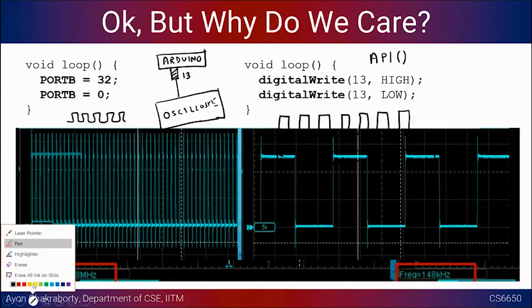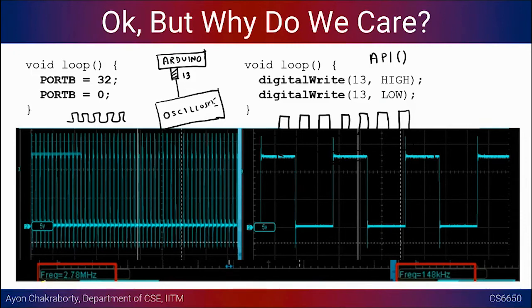I'll just use a different color to highlight. So if you actually attach an oscilloscope to pin number 13 with this program loaded, port B is equal to 32 and port B is equal to 0, the switching happens so fast.